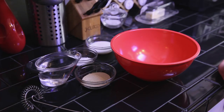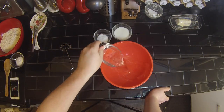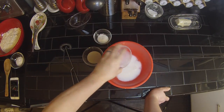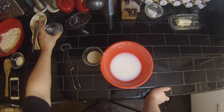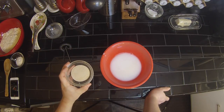Let's get started. First steps, we're going to add 1 cup of warm water, some warm milk, and some sugar into a bowl. And then we're going to add 2 tablespoons of dry activated yeast.